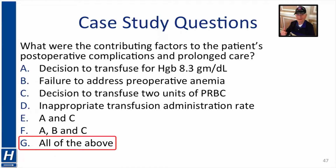And the final commentary here, and the reason that I have a case study worked into this lecture on what is the evidence for conservative transfusion practice, is I want to emphasize that appropriate patient care, and in this case, appropriate blood use, is a team sport and needs to be proactive. It is incredibly important that our physicians and advanced practice providers make the right decision to give the right blood product in the right dose at the right time. But in cases like this, which are pretty typical, it's actually a continuum of care that needs to be optimized because that's what we'd want for ourselves or our family members.